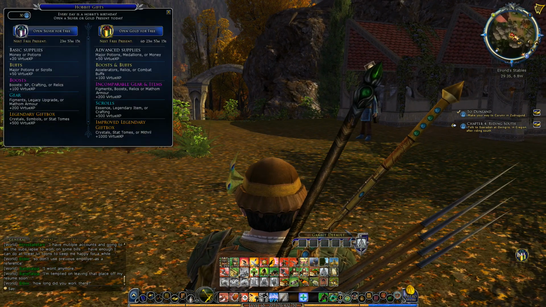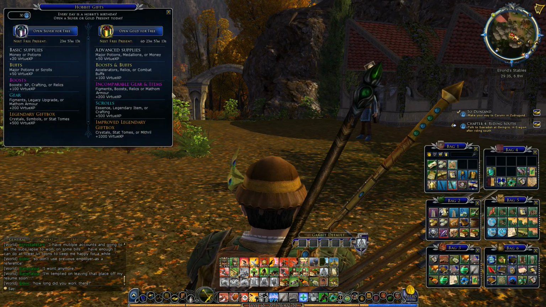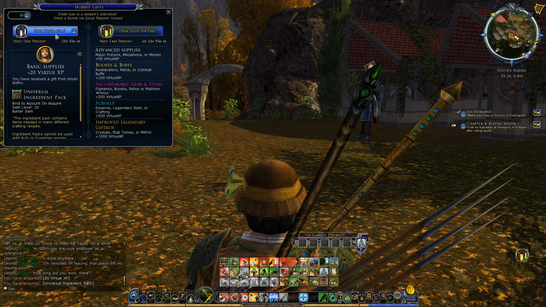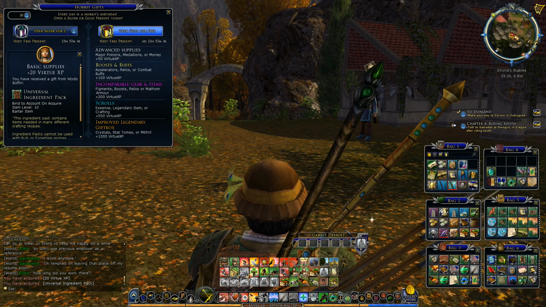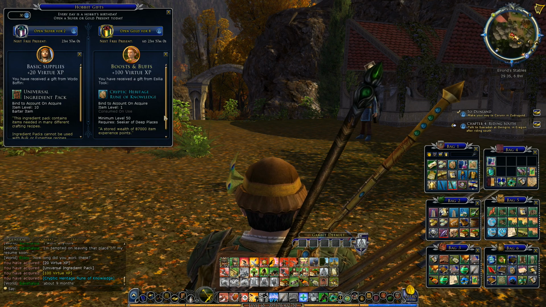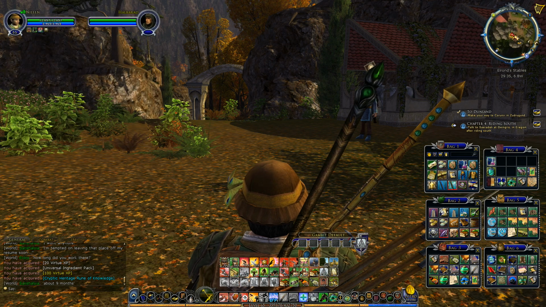Actually saw some cool stuff. Oh, actually, we got more gifts. Let's go ahead and open these as we end the episode. And we got gold. Oh, we didn't really get anything good though, huh? Nope. Nothing too crazy there, but we'll take this XP.